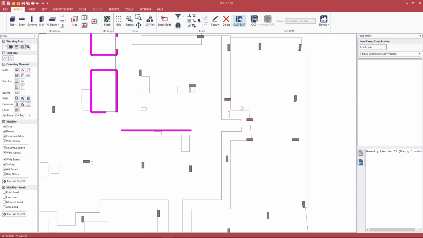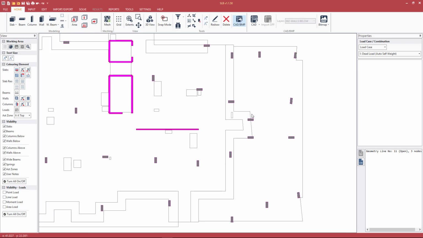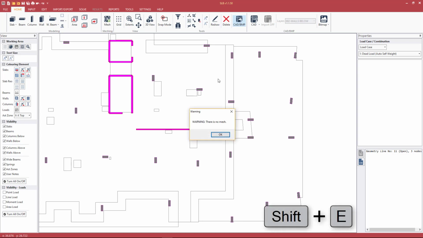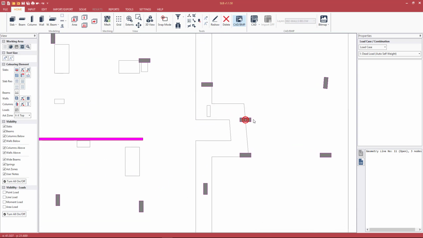Now going back to this particular area where we had a meshing error at the column, we'll fix this area up as well. Because we edited the model, we've lost our finite element mesh, so pressing inside the various flooded areas doesn't select anything. But we don't have to mesh the slab again to see where our errors were. Pressing Shift-E on the keyboard, the shortcut to show the mesh, we're warned there is no mesh. However, the program still will show the red dots where the meshing errors were. This way we don't have to remesh every time we make a small change.